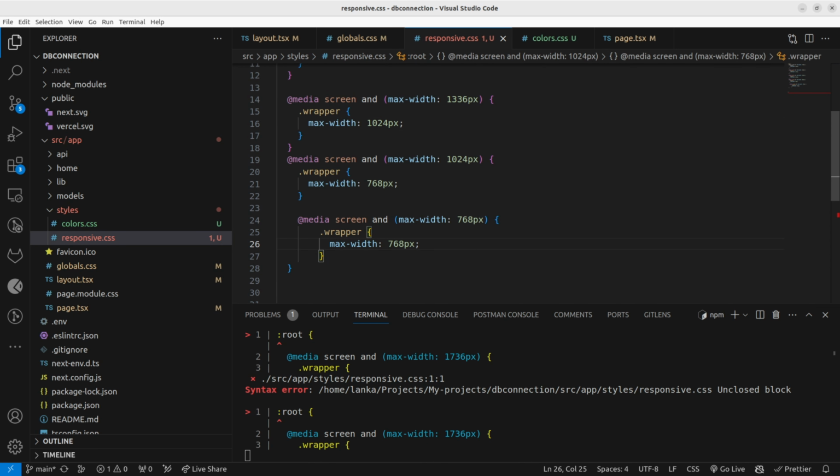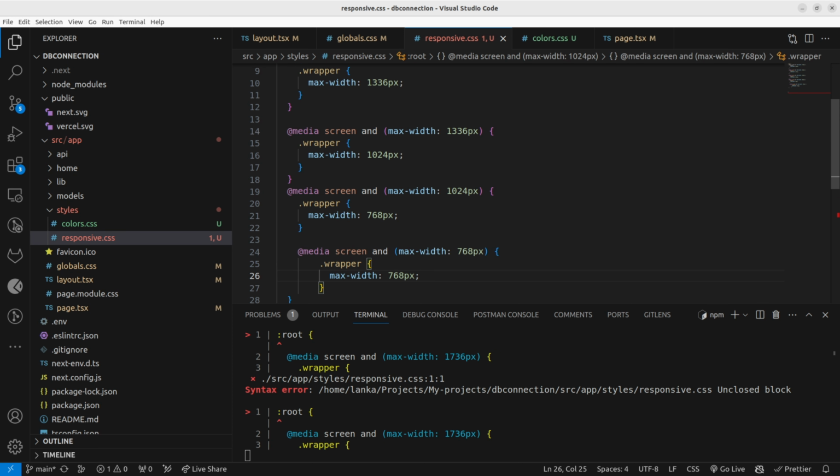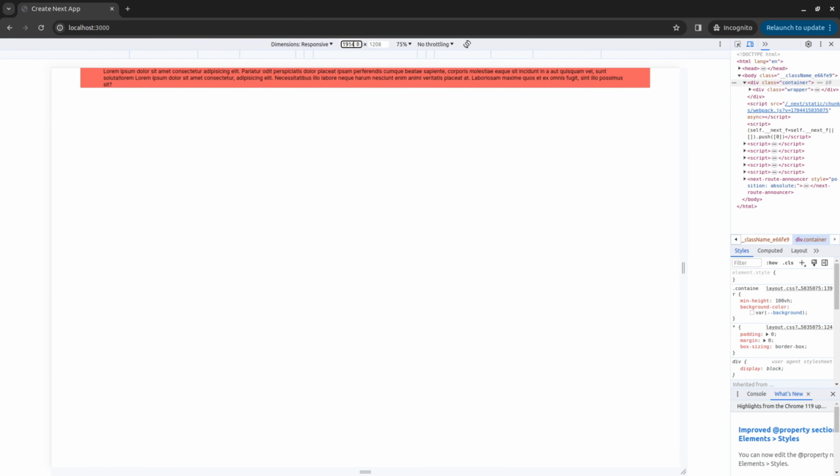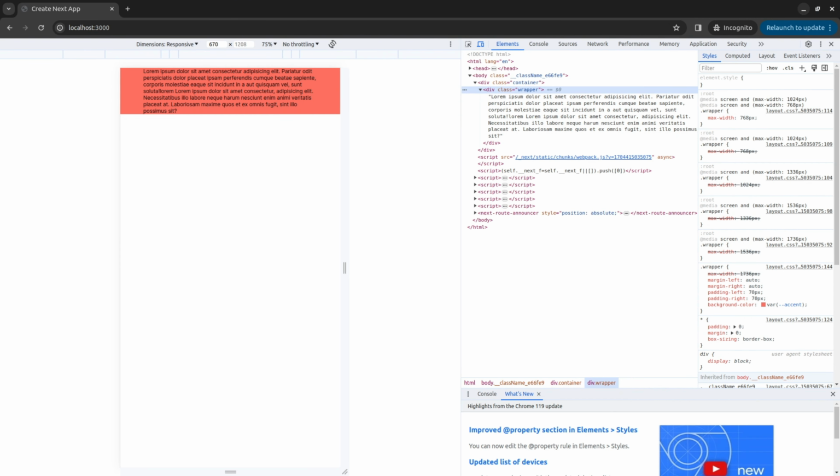So when the max width is 768, that's a mobile screen width, I'm going to give the max width as the same width of the screen. So there will be no spacing on the left and the right side. So this is how the responsive styling has come into play. So that's how you can add the responsive styles.